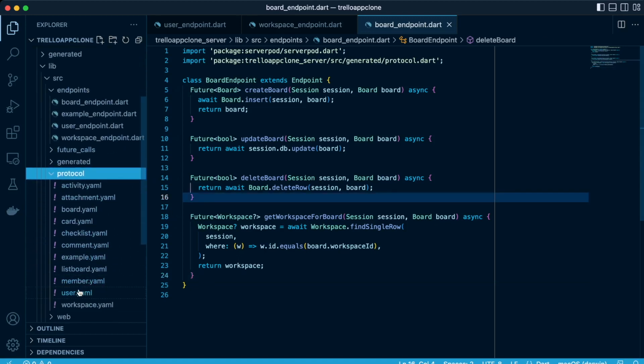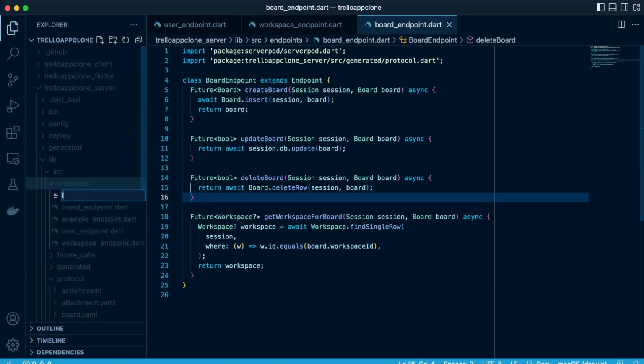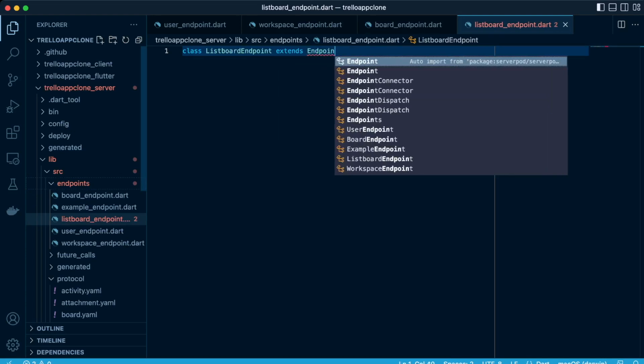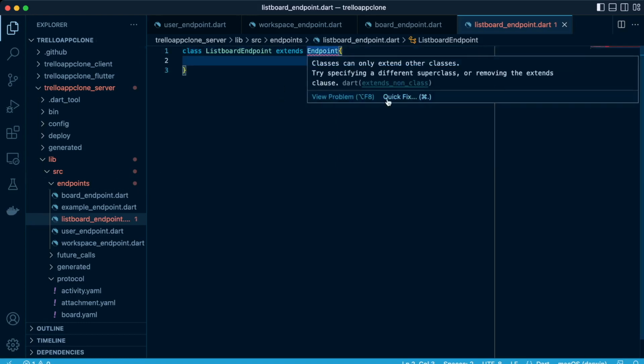Next, let's create the list board endpoint.dat. So our class will be list board endpoint, extends the endpoint class.